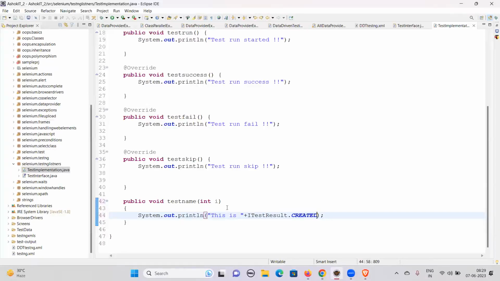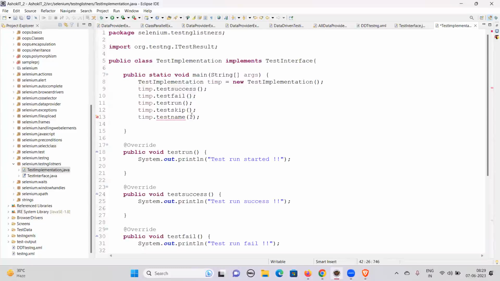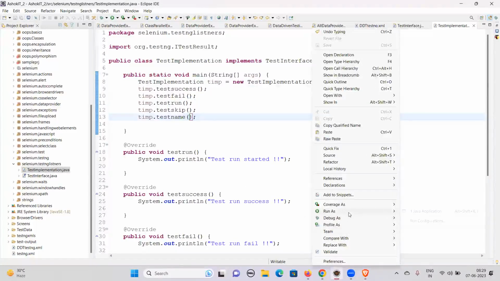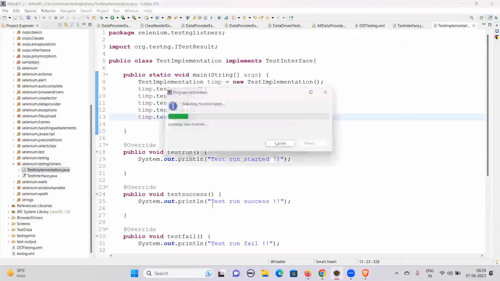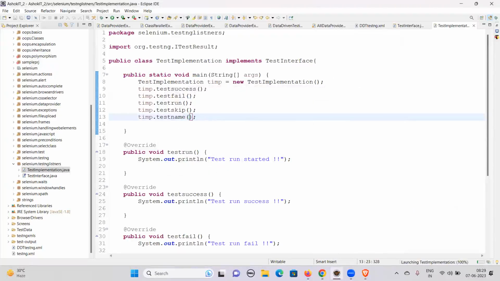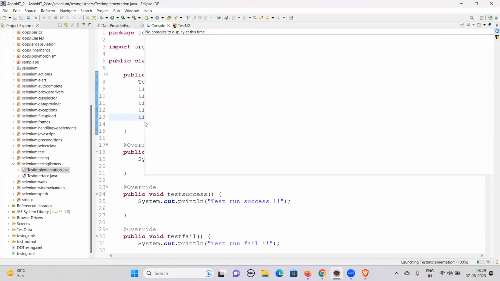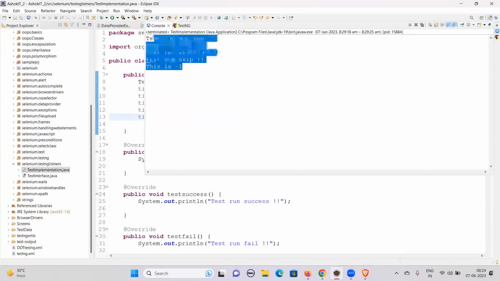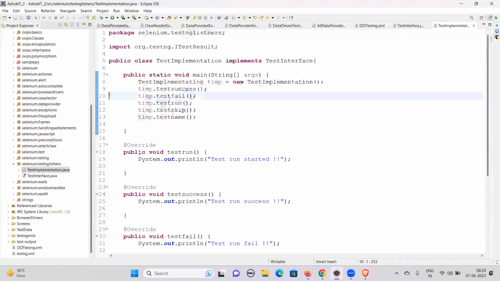Okay, something that we want to get. Let me just remove this one, and let me remove this one also. If I execute this, it's going to show me the behavior, like I'm implementing this, right? So I'm going to get this behavior. When I see this, what is happening here? Test success, failure, started and skipped, and this is -1 something.